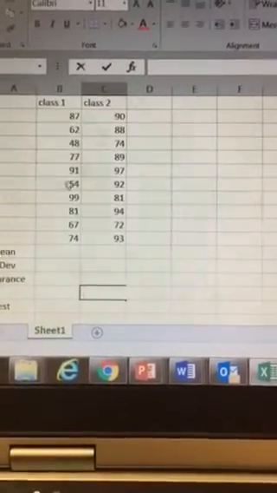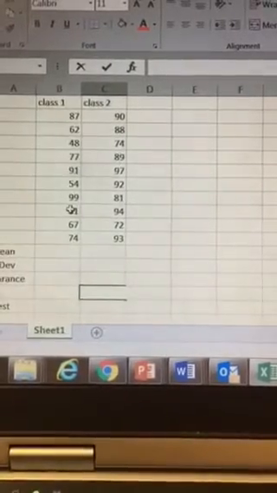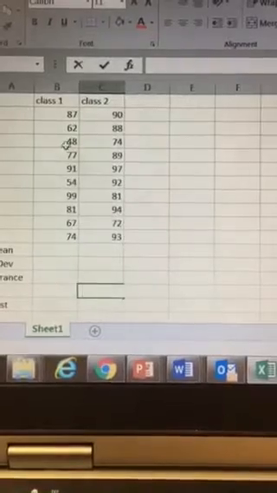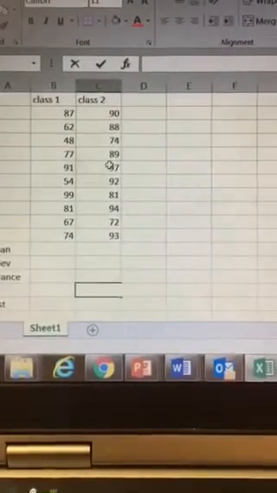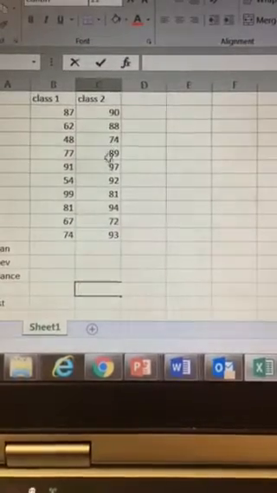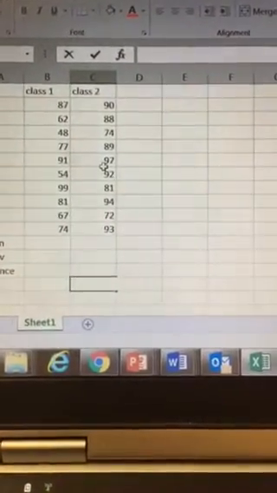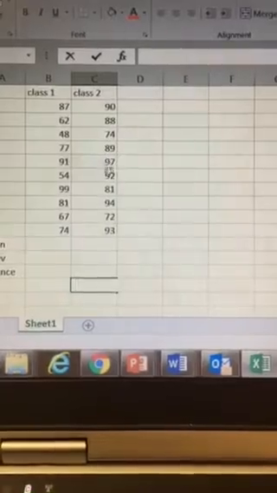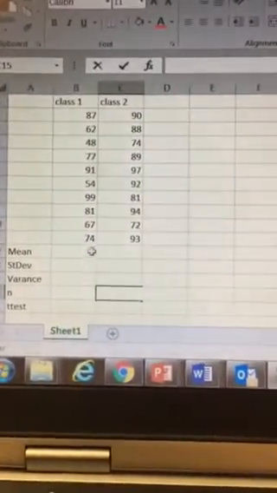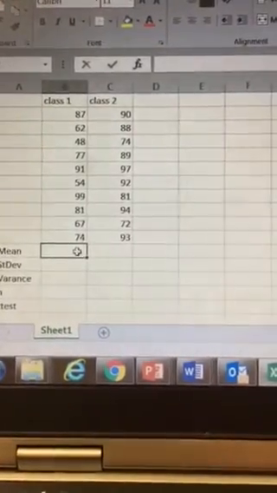So these are the final exam scores of 10 students in class 1 who didn't receive the supplemental videos. This is class 2. This is 10 students who were picked at random who received supplemental videos, and these are their final exam scores. So the first thing I'm going to do is find the average.